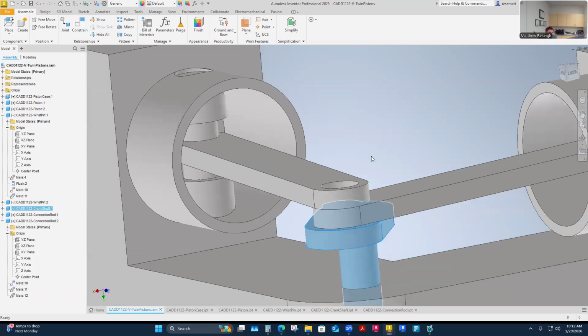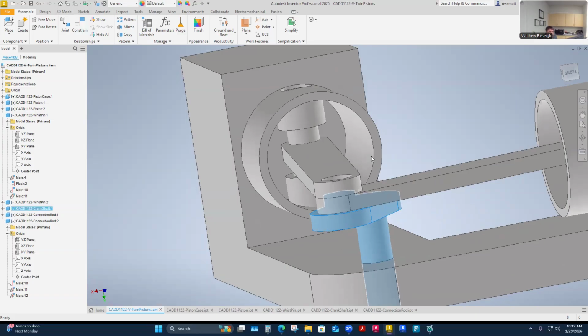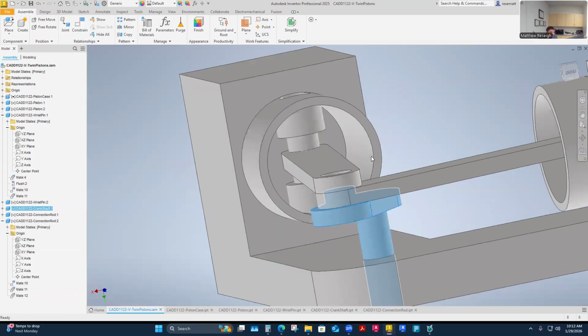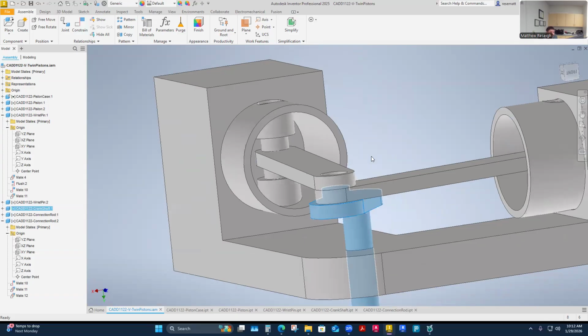Because now we're going to start to think of, how do these things even stay together? How do they stay in position? There's nothing holding them there. I mean, my constraints are holding them there, but that's not reality. And right now they're all size on size, so they fit like the last assembly, which is not good either. So now I'm at this point where I need to make some real adjustments to make this thing really work.